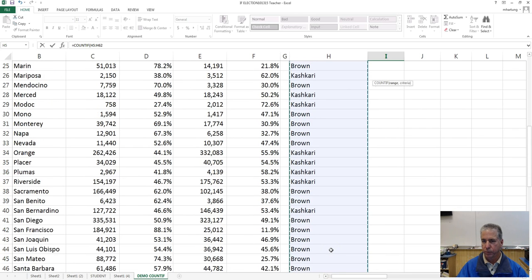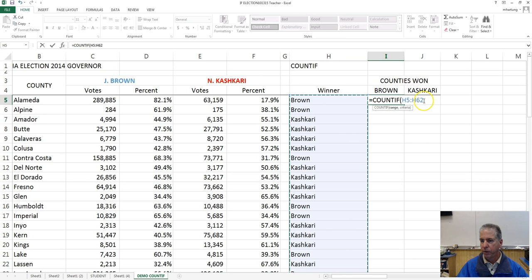There they are. And then, comma, what condition do we want to meet? The condition here is we want to know everything in those cells that has the name Brown. Don't forget those quotation marks. Indicates a label. Just like that.